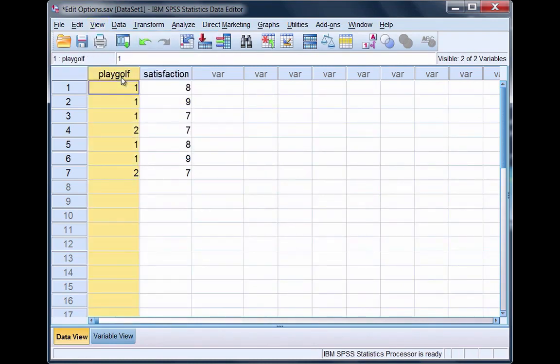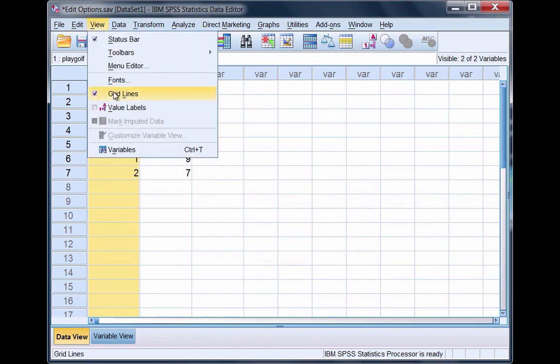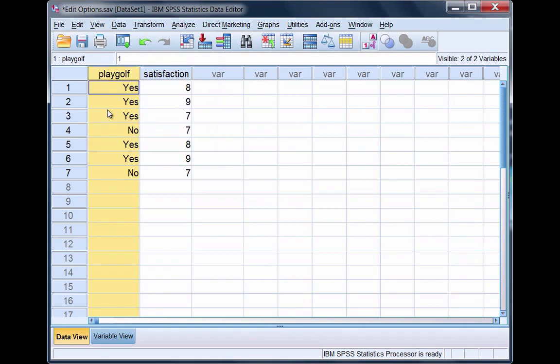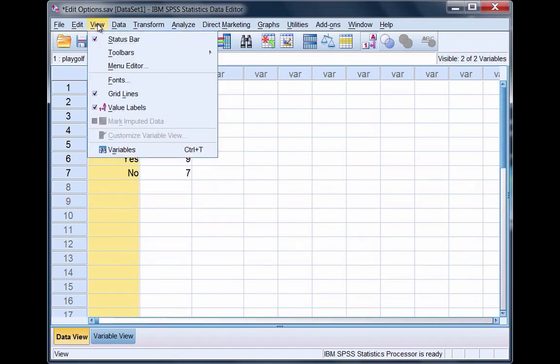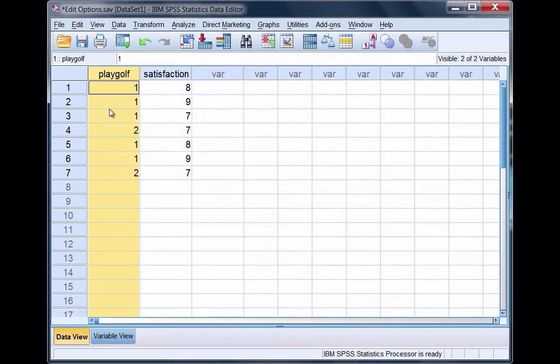Here we have a categorical variable, play golf, and I can turn on the value labels that I've already coded in previously. If I click on this button here, that turns on the value labels. But say that I would like my value labels to always display when I first open my data set. If I want that to happen, I can go to View, and then I can go to Value Labels and check that. Then not only do they display now, but if I opened a new data set or this data set later, they would display by default. Okay, so that's how you do that. I'm going to turn that off.